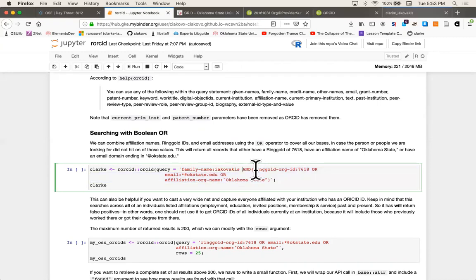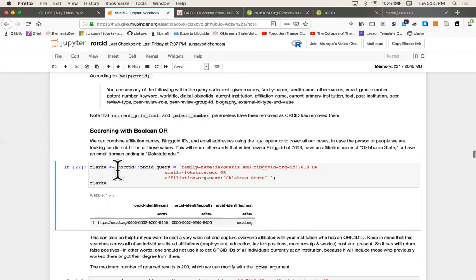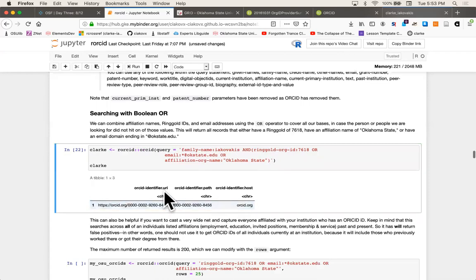So either my Ringgold ID has to be 7618, or my email has to be anything at oklahomastate.edu, or my affiliation organization name has to be Oklahoma State. If any one of these conditions is true, which it just so happens that all of them are, then it's going to return this as the result.